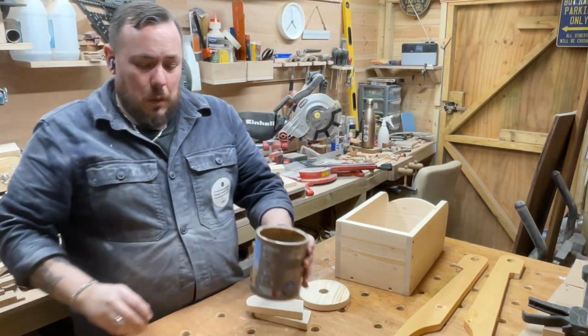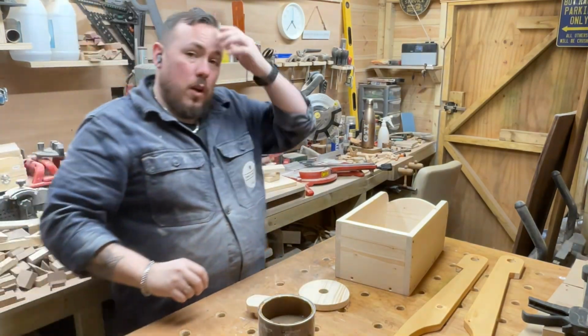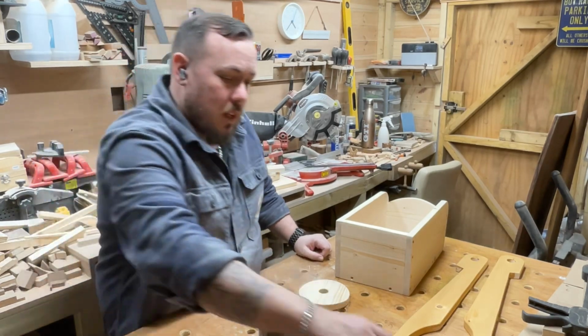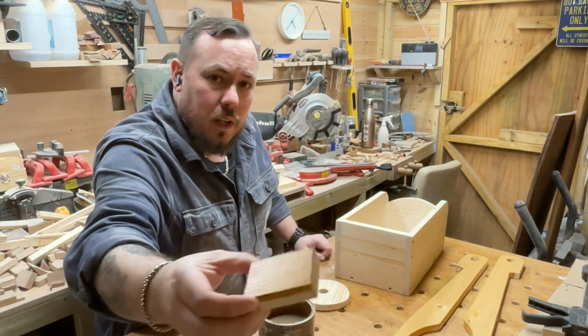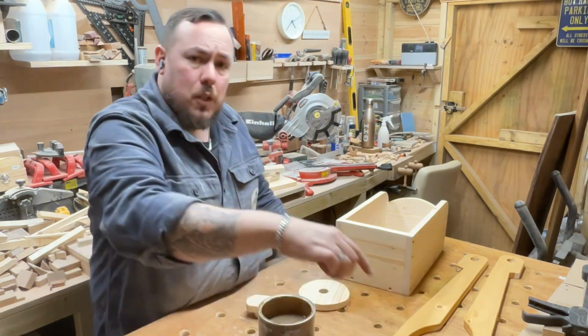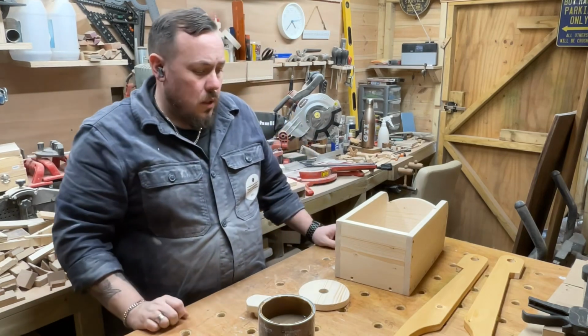I'm using this because I want to see what it looks like for another project down the line. But I actually quite like the look of it. I've tested it on a small piece already. You can see the light there. Actually comes out quite nice. That's with what they recommend, 3 coats.